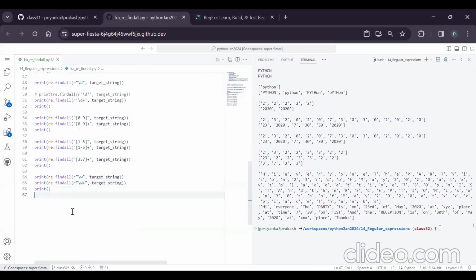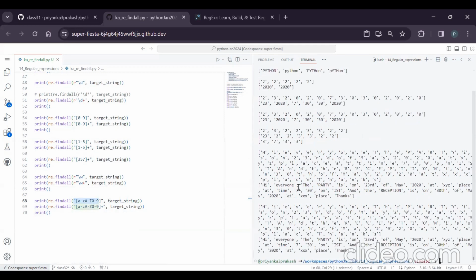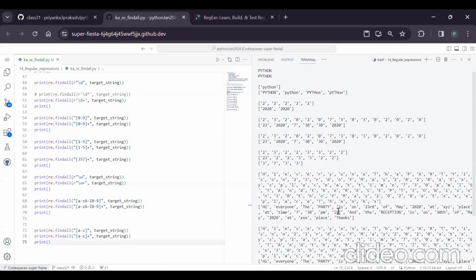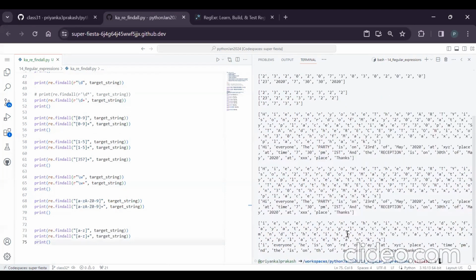But if you want fine-grained control, you can go like this. In this way, I can say a to small z, capital A to capital Z, 0 through 9, and I can get the match. In fact, both are the same, but if you write in this kind of syntax, you will have more control. But ultimately, it depends upon your use case, right? Where you are going. If you want to match only the lower alphabets, I can give it like this. Then I'll match only the lower alphabets. In the output, you can see that I'm getting only lower alphabets. Wherever there is at least one character which is a capital alphabet, it will not match.